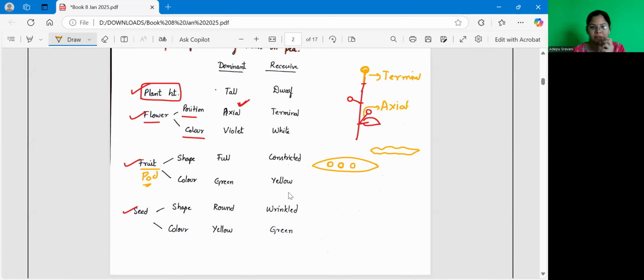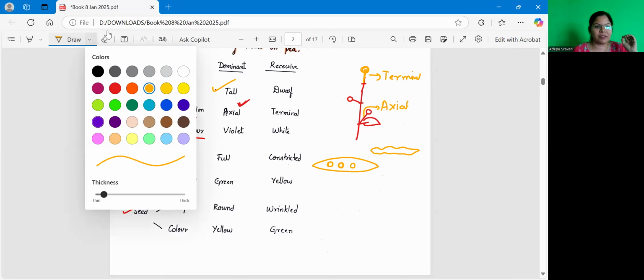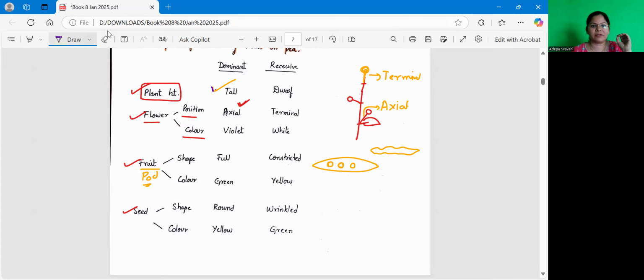For this, I'll tell you a trick. Let us say we are growing a pea plant. Now, the dominant characters are what we actually want in our field. Clear? So what are those? See, whenever you are growing a plant, obviously we want our plants to be very tall. So tall plants, let me draw with some other color so that it will be interesting. So whenever we are growing plants, we want our plants to be tall.